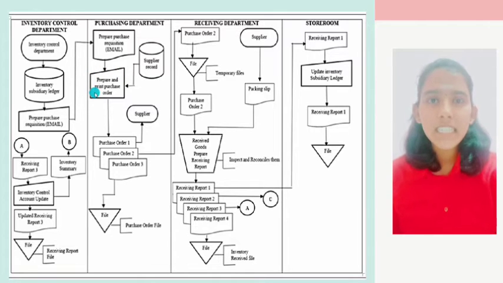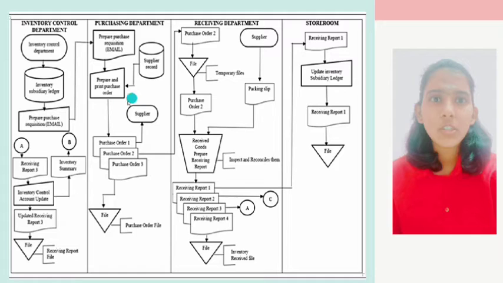Then the purchasing clerk checks the email requesting a purchase order. The clerk starts to proceed with preparing a purchase order, and the information of the supplier will be collected from the supplier file. The clerk then keys in the details of the requested items together with the supplier information and prints 3 copies of the purchase order.